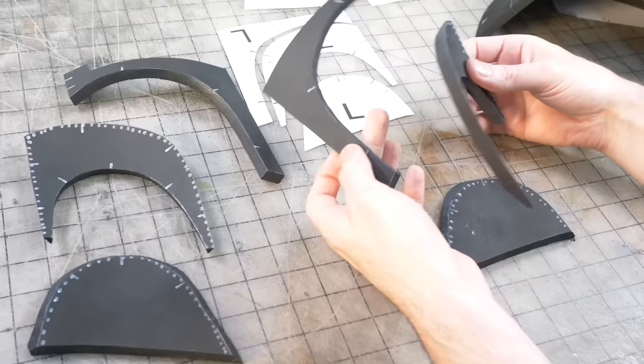Just like that. And that creates the indent on the cheek here. I'll just go around that edge and press it together really hard to make sure that it's nice and stuck down. But that's half a Boba Fett helmet. Just about, anyway.